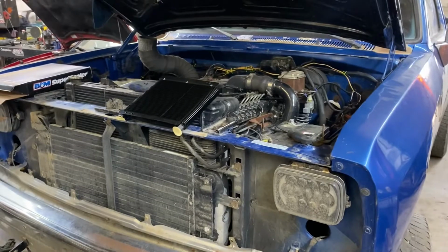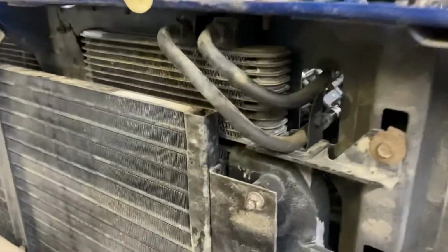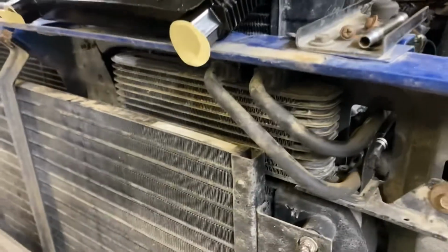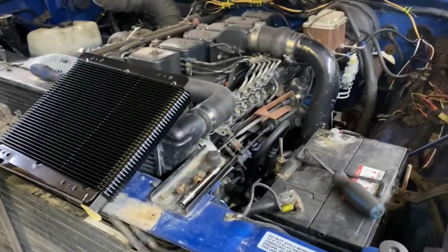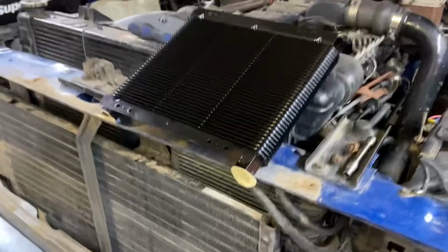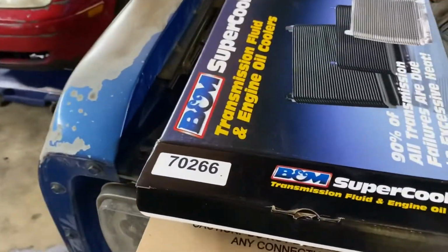Nice and sturdy. Coming out of the front of the first gen, here the trans cooler that these trucks come with is woefully inadequate. And also, in order to fit the TCI shifter mount, I have to take off the factory trans cooler lines because it gets in the way of the cable. So you have to run AN line the whole way. So I don't want to just run AN line to the factory trans cooler. So I'm going to put in a B&M trans cooler. This is the part number right here.